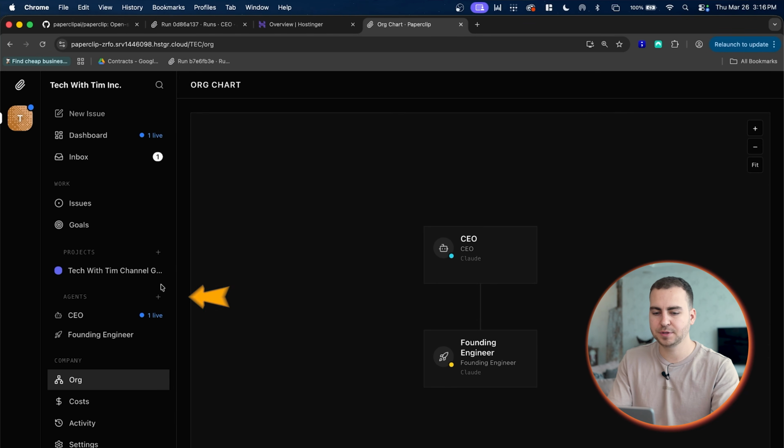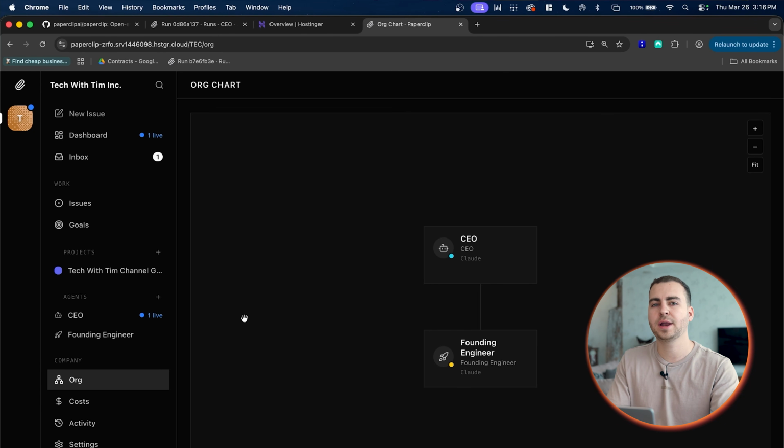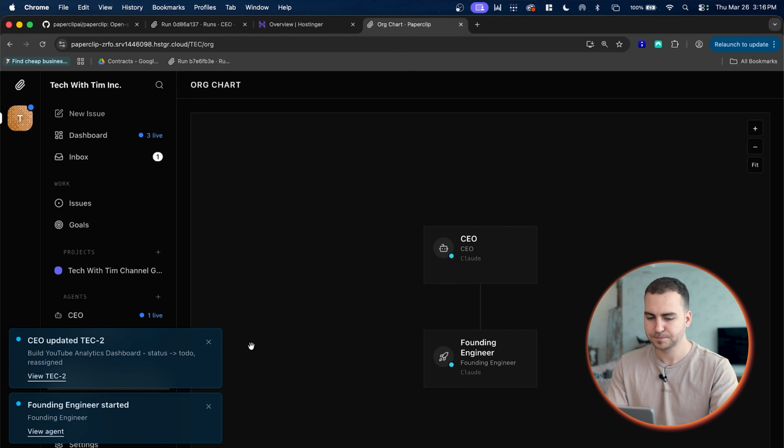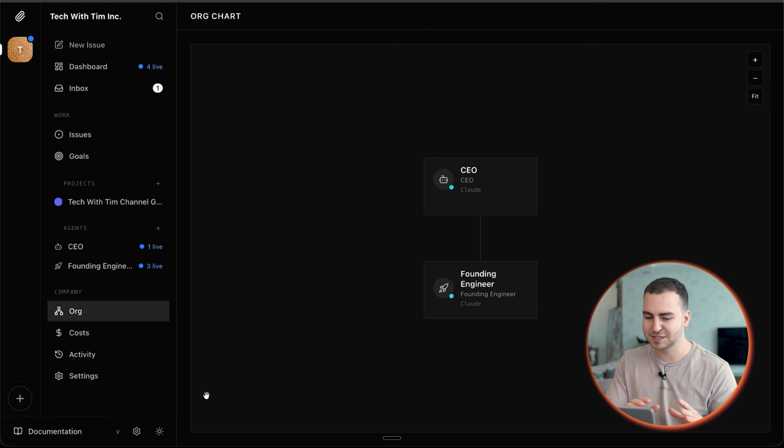You can have the CEO create as many agents as you want. You also can manually create them by pressing this plus button here, where you configure the agent yourself. But I recommend that if you want a new worker, new employee, new agent, whatever, you just instruct the CEO to hire them and give the CEO the instructions that it can hire them whenever it wants. Now you can see all this stuff is just happening in the background. As I'm trying to explain, it's a little bit overwhelming, so I'm going through it step by step.